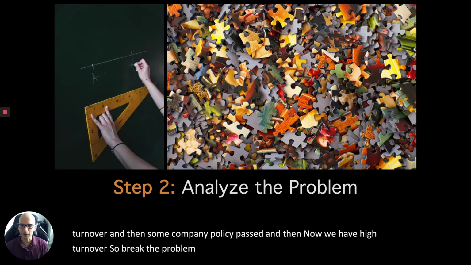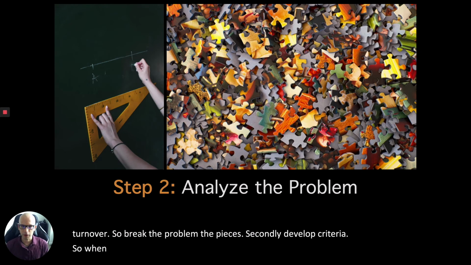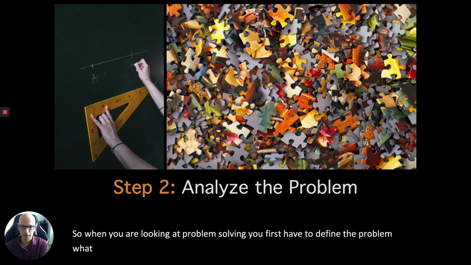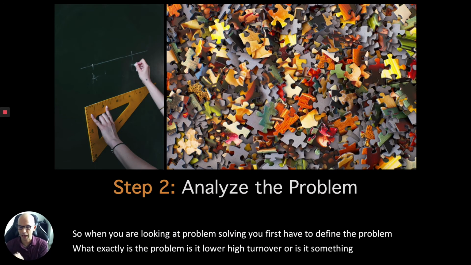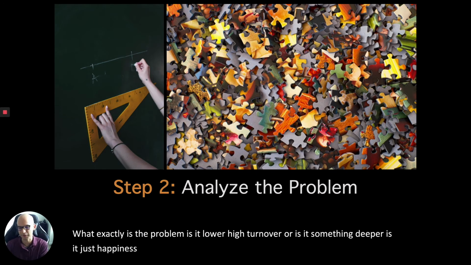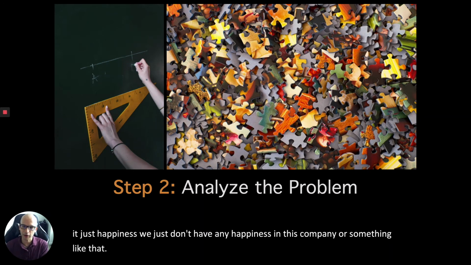Secondly, develop criteria. So when you are looking at problem solving, you first have to define the problem. What exactly is the problem? Is it low or high turnover? Or is it something deeper? Is it just happiness? We just don't have any happiness in this company. Or something like that. But then you have to develop criteria.